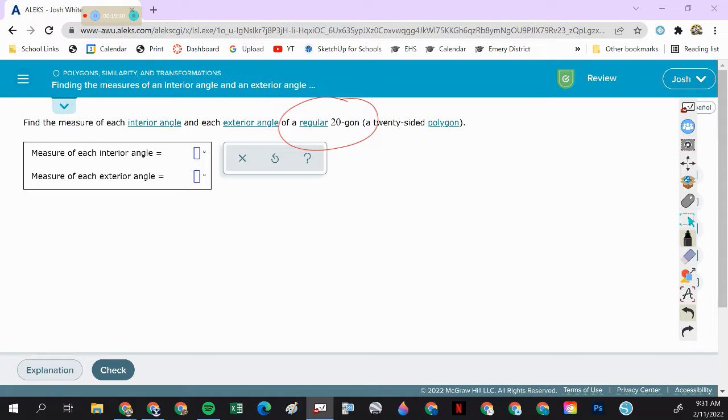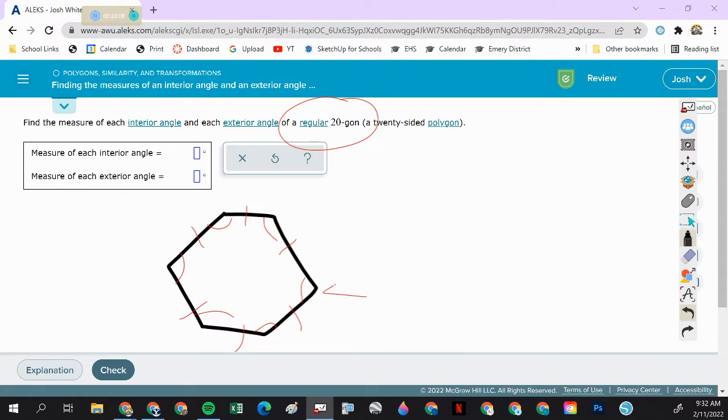Not straight sides. A regular polygon has equal sides and equal angles. So do all octagons look like stop signs? No. But all stop signs have equal angles and equal sides. So squares are regular. The Pentagon building is regular because all of the sides are equal and all of the angles are equal. So if I had a regular hexagon. Okay, now I'm not very good at drawing, but all of these are equal, and all of those are equal.